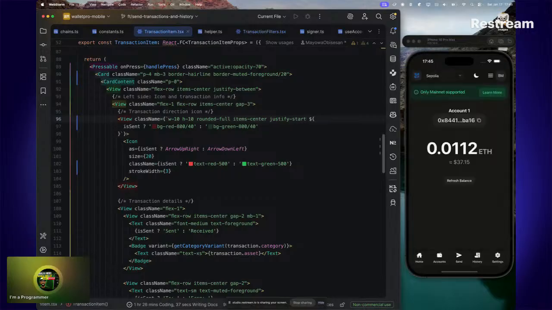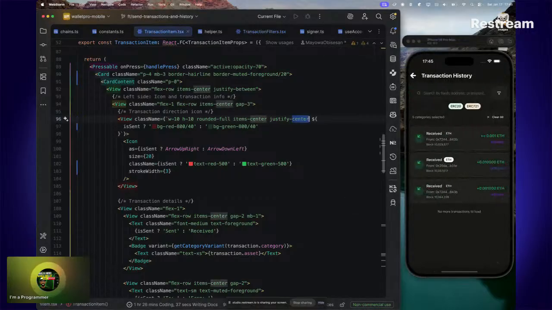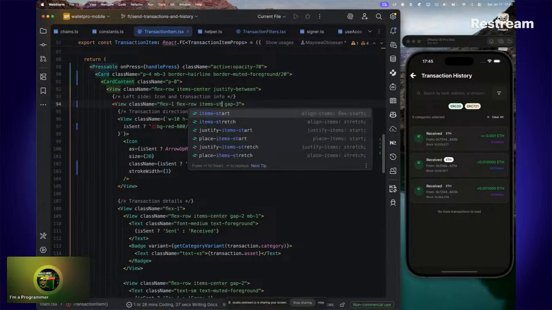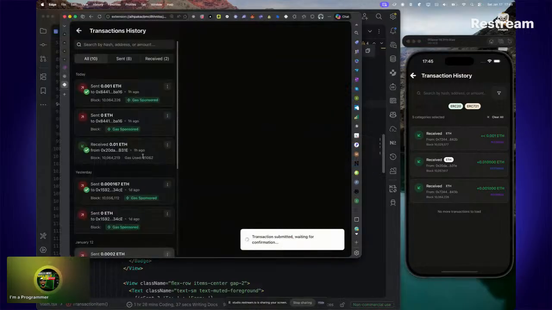So this should be center, and this should be start. Yes, like that. So it gives more room to have stuff downward, and so it should look better than this.